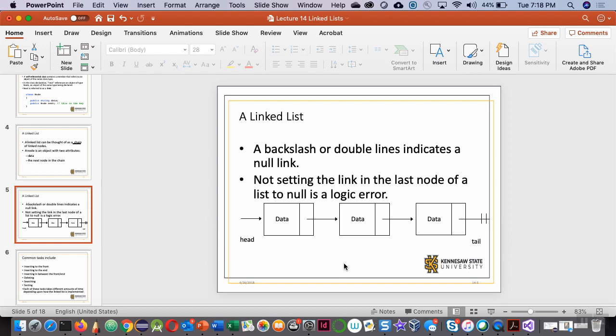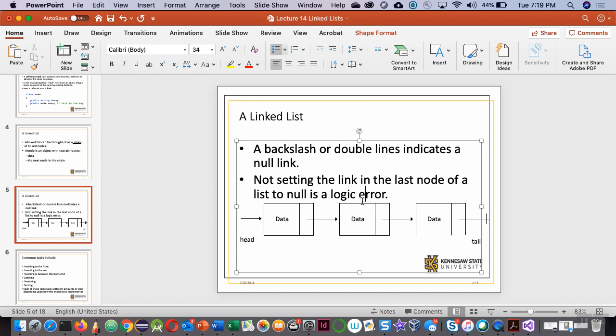And then the delete operation, we need delete operations, right? For instance, we can delete the first node. If we delete the first node, then we have to change the head, right? In a linked list, there must be a head. So if you delete this node, then you have to make this one the head. But if you delete the last one, then you do not need to change head, but you need to change the tail. The tail will be joined to this node. And another kind of deletion is from the middle. If you delete a middle node, then this node needs to be connected with that third node.